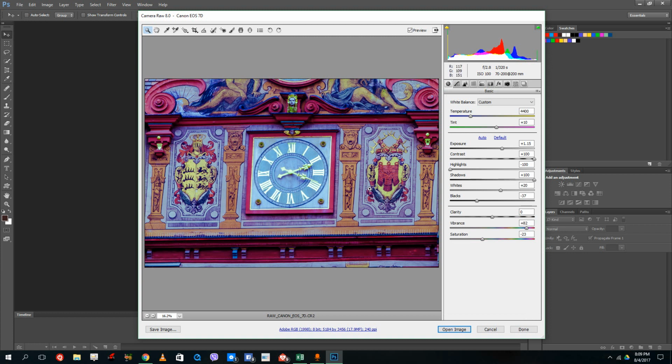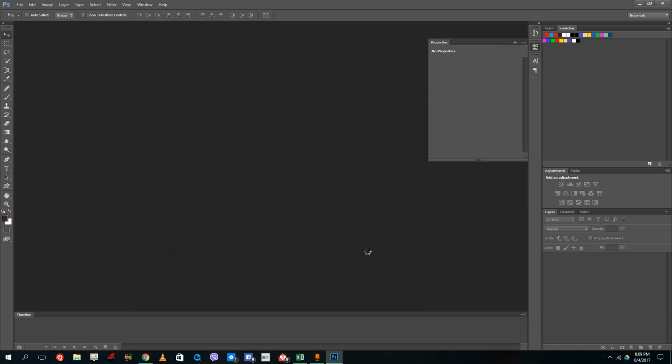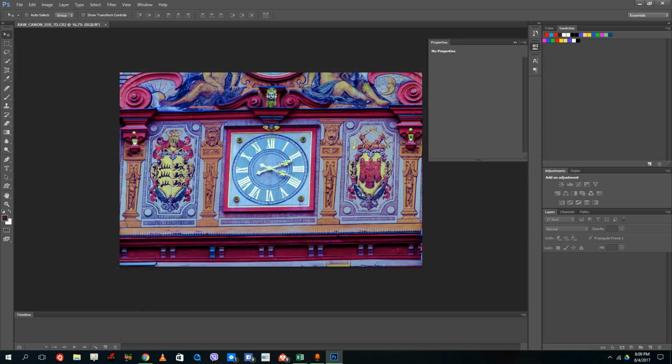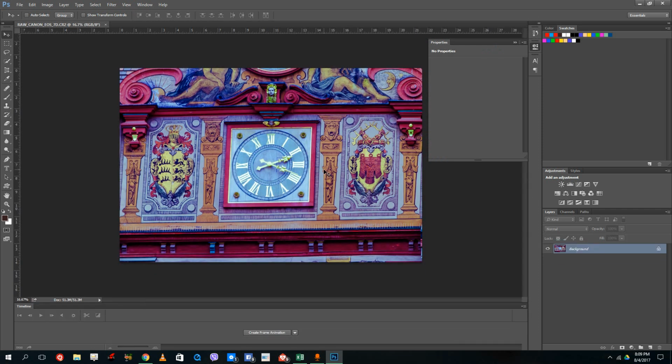And as you can see that it gives much more control over traditional photo editing. So once you're done, what you actually do is you open up images like this, and you can see that the raw is actually processed inside of Photoshop. So let me just open that. But be sure to have all of the settings done before you bring it out into Photoshop.